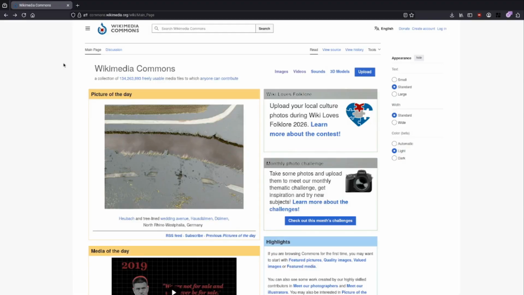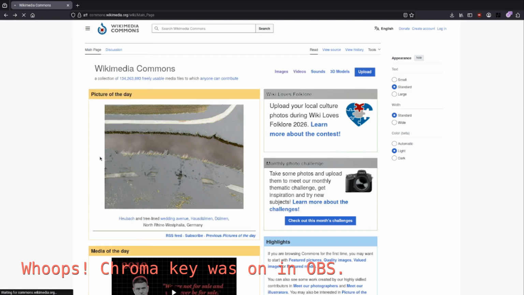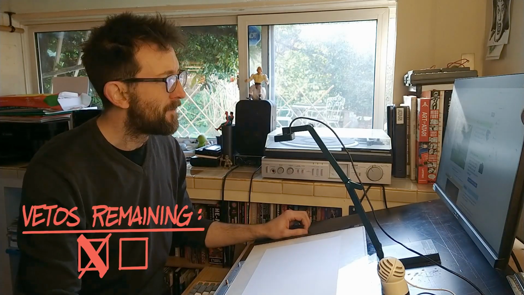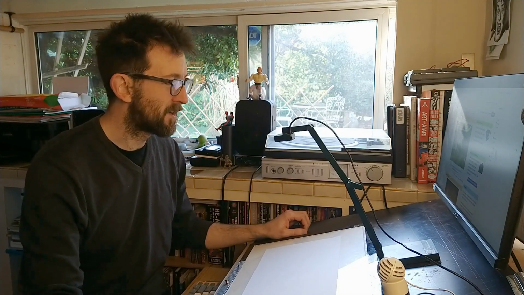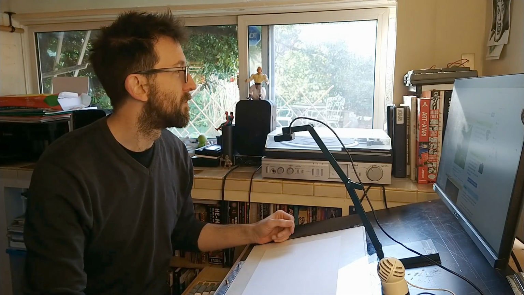Let's draw some crap. Okay, here's the idea. We're going to be over on the Wikimedia Commons, and we're just going to take a random file. This is a shitty one to start with. I could just choose the picture of the day, because the picture of the day is actually selected as a quality image. But I'm not going to do that. I'm going to choose a random image, or a random file, which may not be an image file, and if it's not an image, we'll choose a different one.